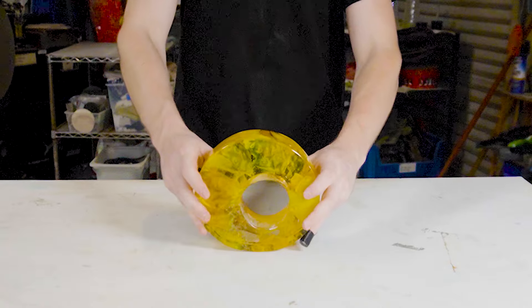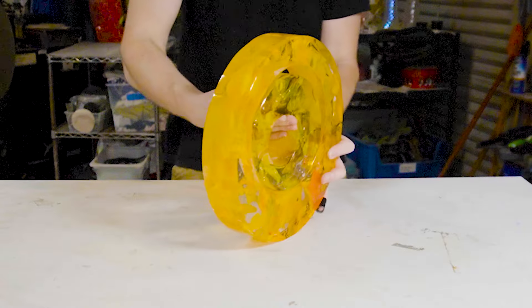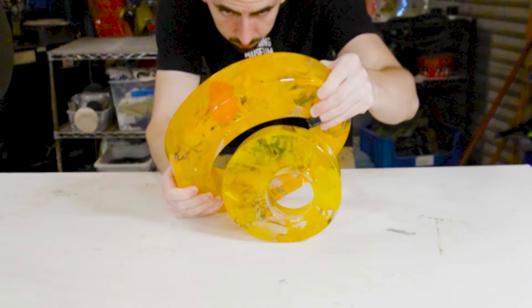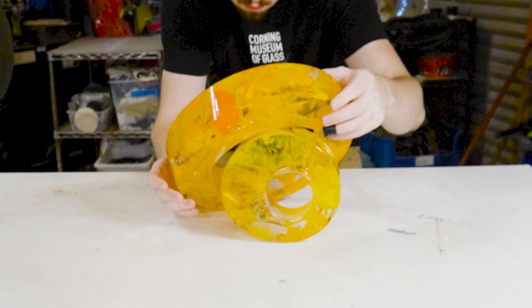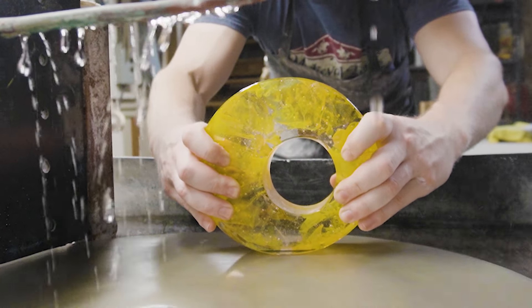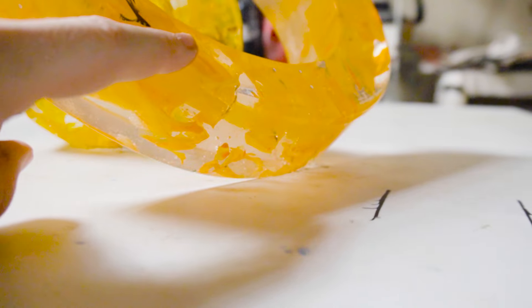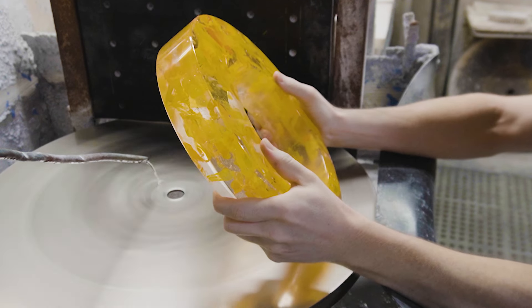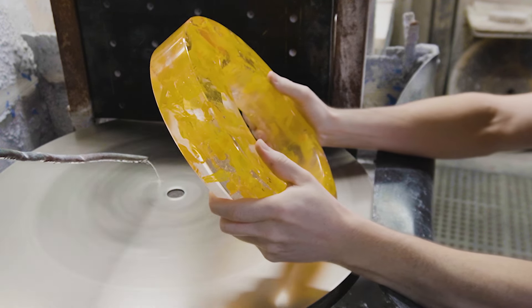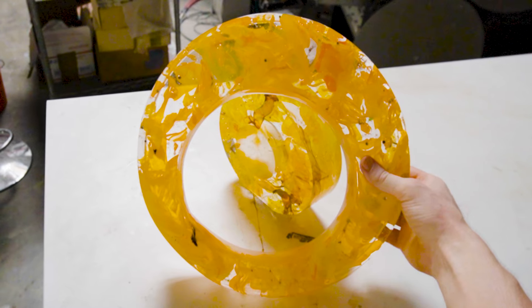Now it's time to figure out how we're going to display the rings. I played around with a couple of different orientations but I decided that if you take the orange ring and tilt it on top of the yellow one it gives a really cool off-balance look. But in order for this to truly work we have to make a couple of adjustments. The first thing is to grind a flat spot on the yellow ring so it has a nice flat stable area to sit on. With a flat spot on the yellow ring we don't have to worry about it rolling away. The orange ring has a lot of wiggle to it as well, so we're going to grind a flat spot on this ring too. With a flat spot on both rings we don't have to worry about them wiggling or falling over.